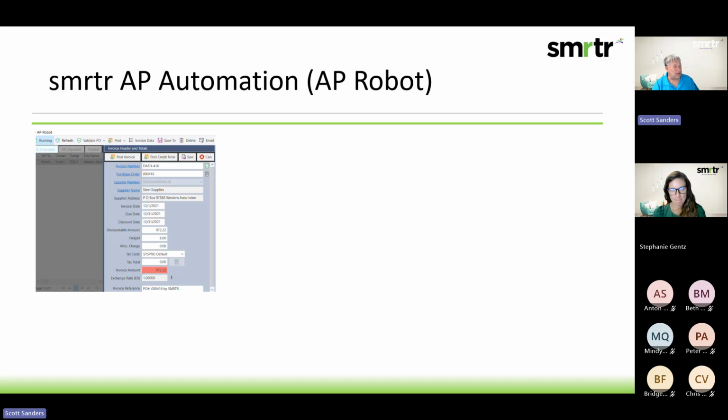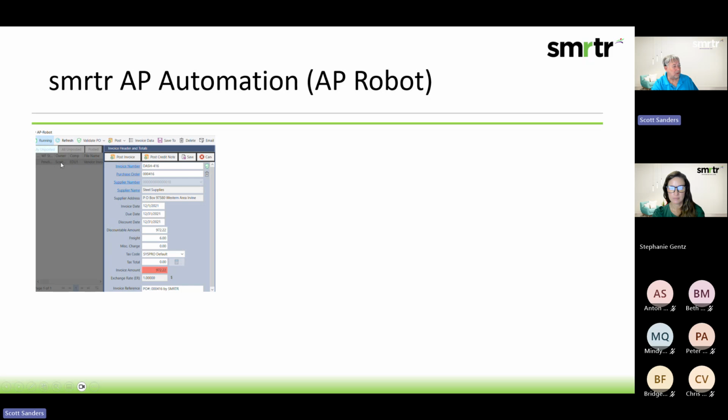All right, this is our main screen as we come in here, and this is the main section of the screen, I should say. You'll notice up along the top it says it's running. That means that it's looking at a folder, and if a PDF gets dropped in that folder, it's going to review that. And if you've got auto posting turned on and it matches with your GRN and your PO and Syspro, it'll literally write it into Syspro. You don't do anything at all if you've got auto posting turned on and it matches. Now, the bottom line is if there's an exception, or if you've chosen to have auto posting turned off, you'll start to get a list over here. You can kind of see it.